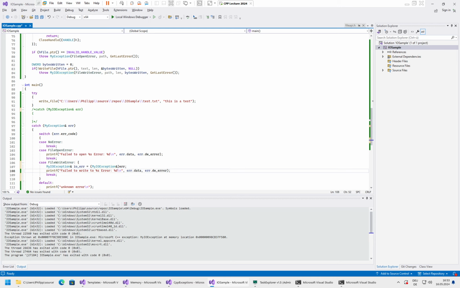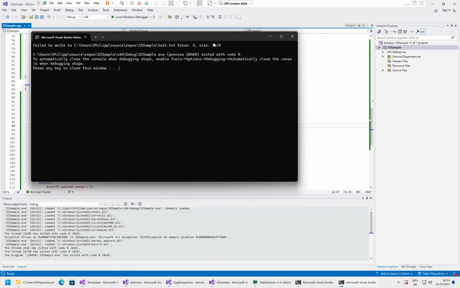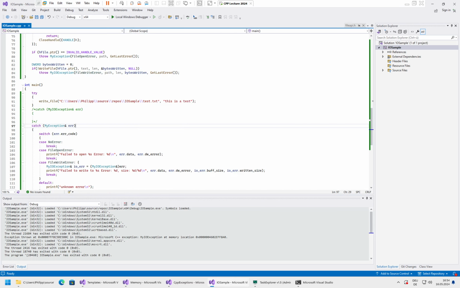So comma, length %d, comma, which one we want, buffer size. We don't care for the other one, or length %d/%d. Oh, we just call it size then. So we have buffer size and written size. If we run this, we will probably get something in 0. Yeah, something in 0. So this works nicely.